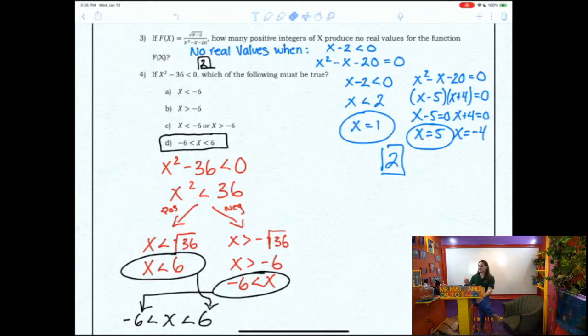So notice that x greater than negative 6 is the same exact thing as negative 6 less than x. And that allows you to put that to the left because negative 6 is the lower bound of this compound inequality, and allows you to take that first inequality with the positive 6 and put it to the right, both sharing the x in the middle. So your answer here is going to be negative 6 is less than x, which is less than positive 6.